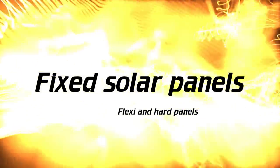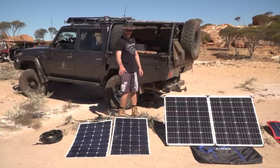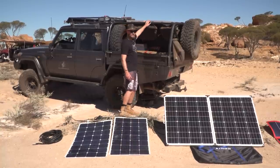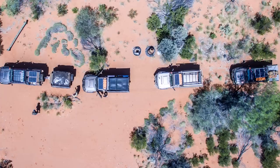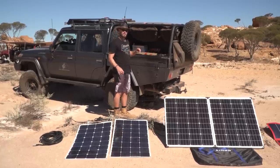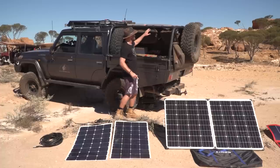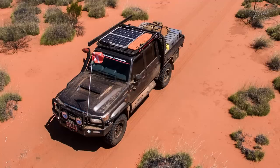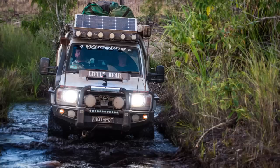The fixed solar panel. Here we have the flexi panel, and here we have some hard panels up on the roof here. They're both the types that you will fix to a surface. What I'm talking about now is vehicle mounted, so they stay on the vehicle. Like I mentioned before, don't fall into the trap like I have. This is the incorrect way of setting them up. They're just bolted flat down to the roof. They really need to have some kind of pivot so you can pivot them towards the sun.